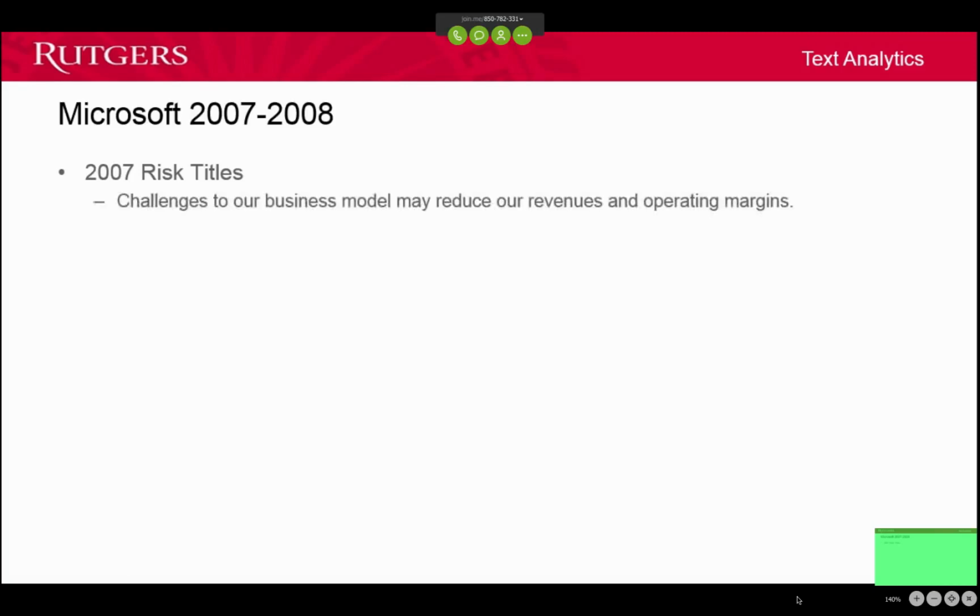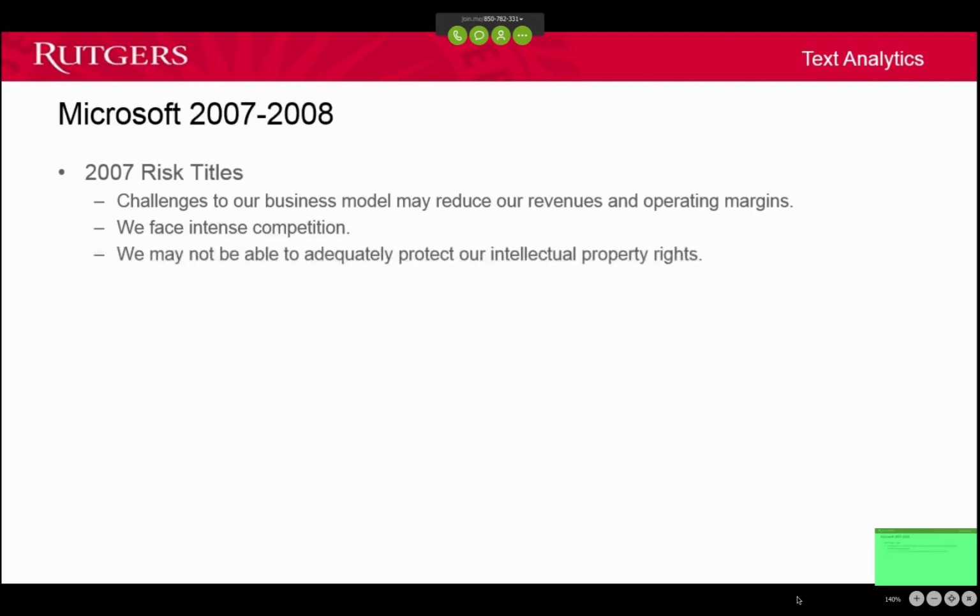So here are some risk titles from 2007. Challenges to our business model may reduce our revenues and operating margins. We face intense competition. We may not be able to adequately protect our intellectual property rights. These are kind of general. Who doesn't face intense competition?